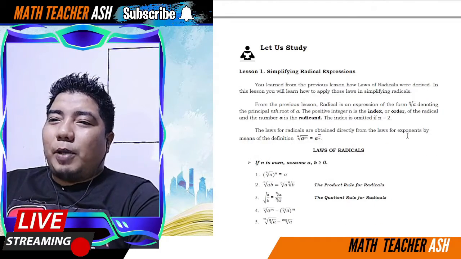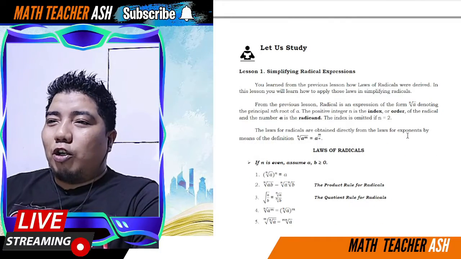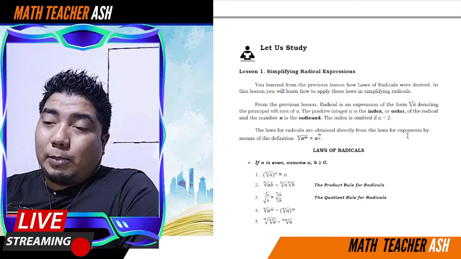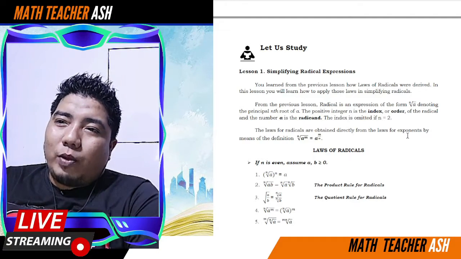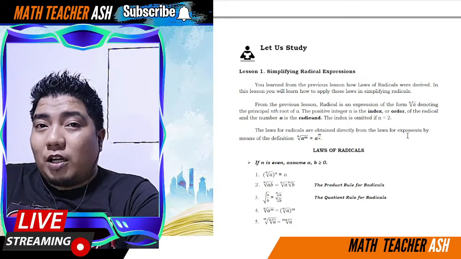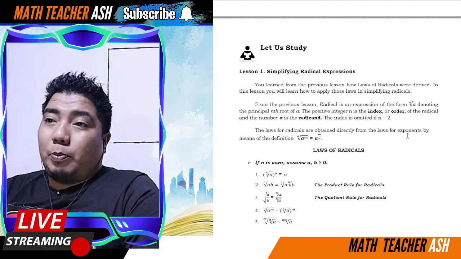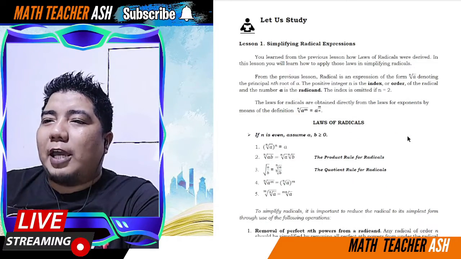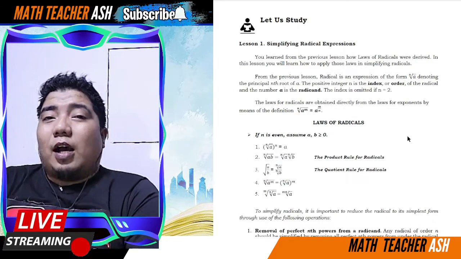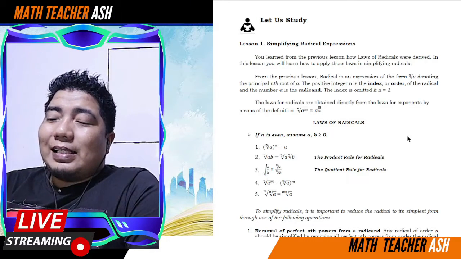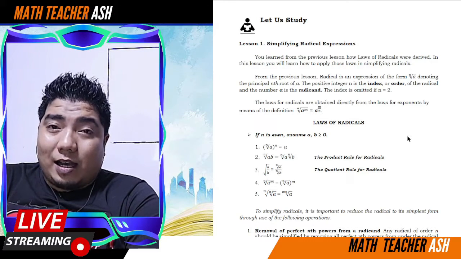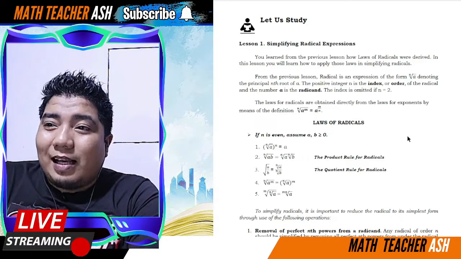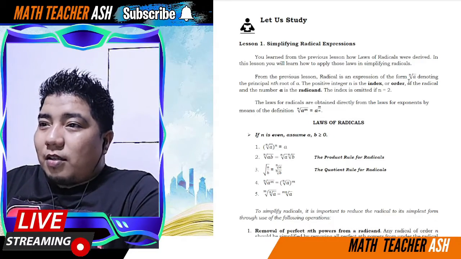And in the 6th page, we have the introduction of the module. So lesson 1 is how to simplify radical expressions. On the last module, we have discussed already the rational exponents as well as the radical expressions. So now, how do we simplify radical expressions? Okay. So of course, konting review lang na ang isang radical expression ay ang expression na kung saan gumagamit ito ng radical symbol, which is this one.